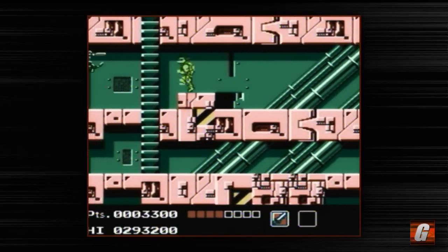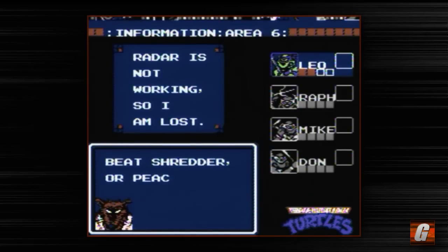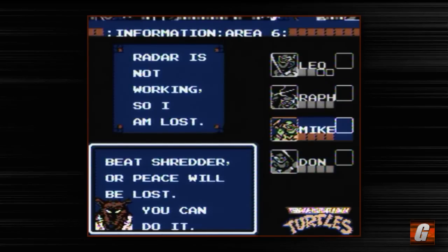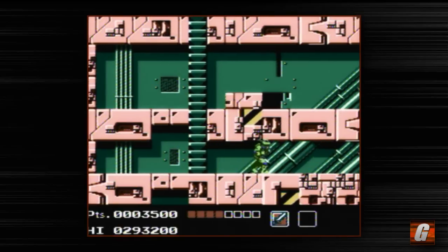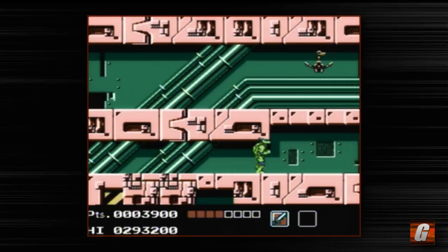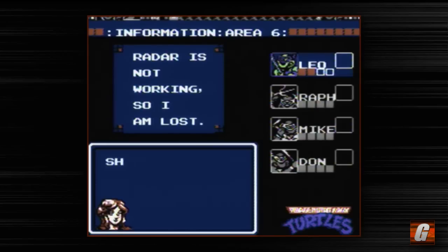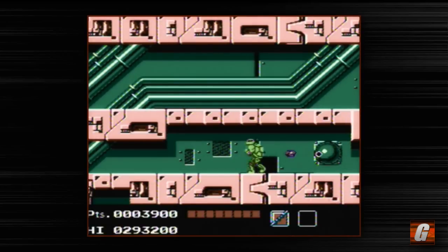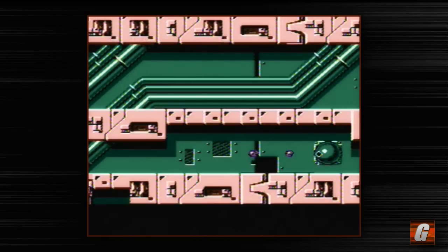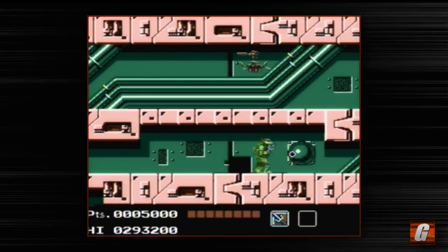But this level is just crap. I mean, your turtles are underpowered. Three of your turtles are useless. Completely useless at this place. You can't kill the guys in one hit. Your turtles are useless. I mean, these guys come all the way across the screen. It looks like Leonardo is actually somewhat useful against those guys, and that's about it. I mean, that was like controller-throwing frustration.